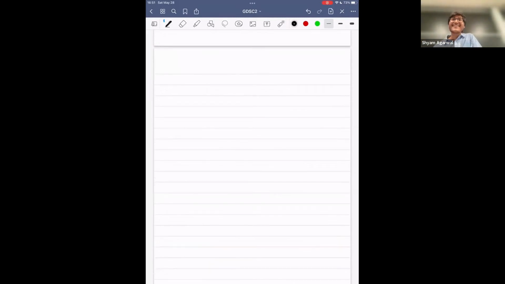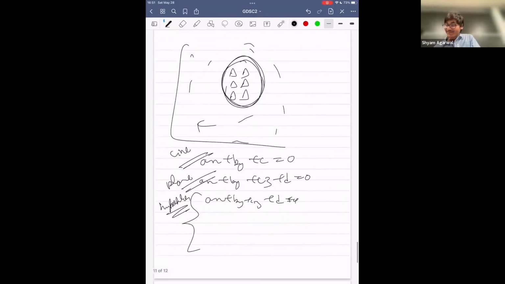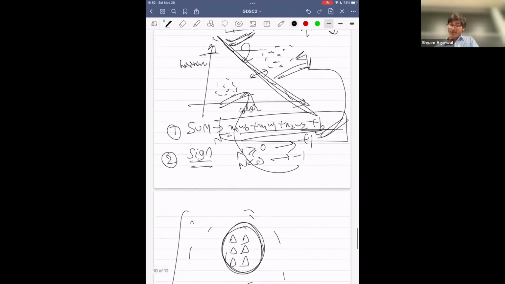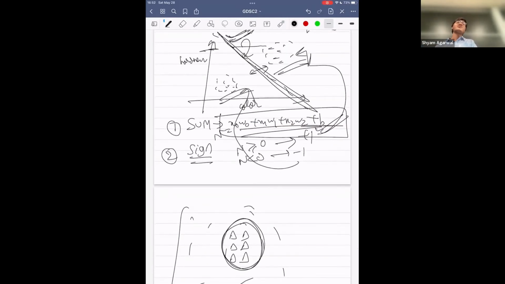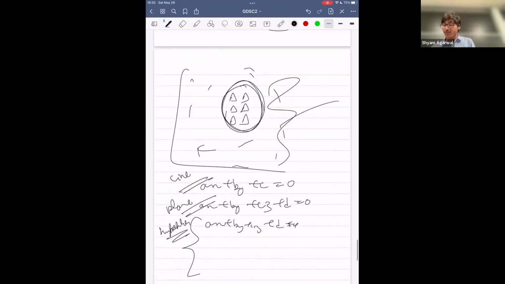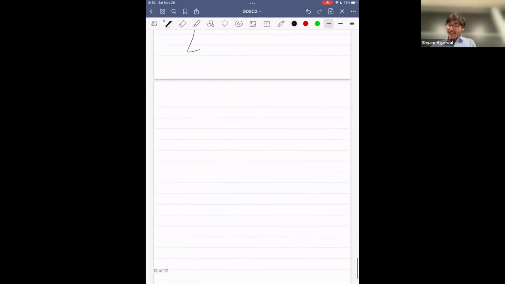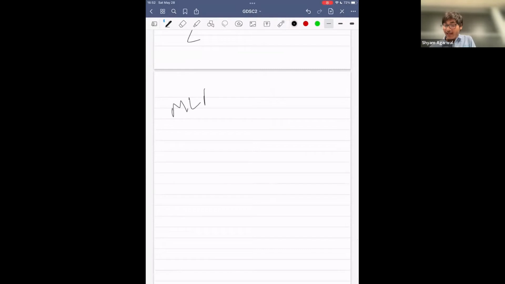Okay, so now we see that this single perceptron is not of much use to us because most interesting machine learning problems are not as simple as classifying apples from bananas. They are something more complex, like the figure we just saw over here. So that's why we are talking about something called MLP. We have been advertising that we'll talk about MLP and CNN.